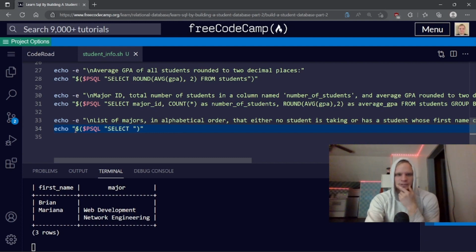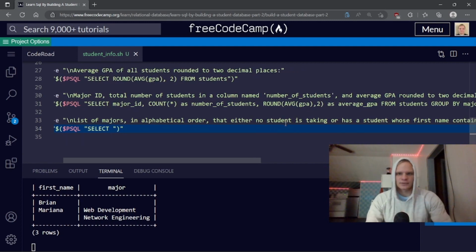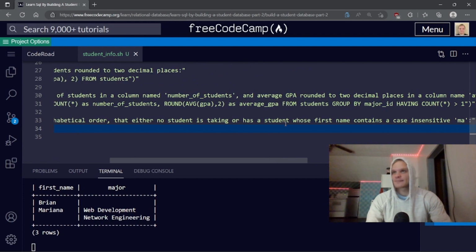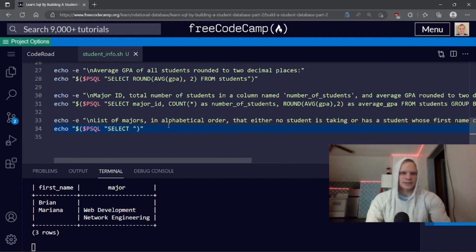What do we need? We need a list of majors in alphabetical order that either no student is taking or has a student whose first name contains a case-insensitive MA. All right, so we only need a list of majors. So we'll just select major in alphabetical order from majors, right? From majors, inner join. Let's try inner join first. It's probably not going to be inner join, but we'll try.